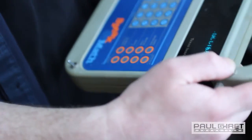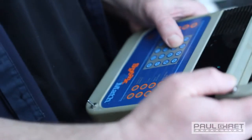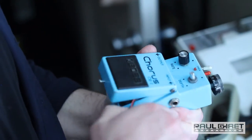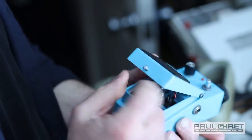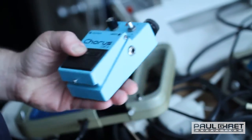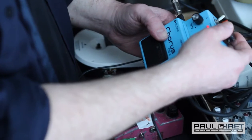Put some reverb in there. You can spell in a tunnel. This little chorus thing is pretty cool. I basically just circuit bent this, and it becomes a kind of oscillator. So there we go.